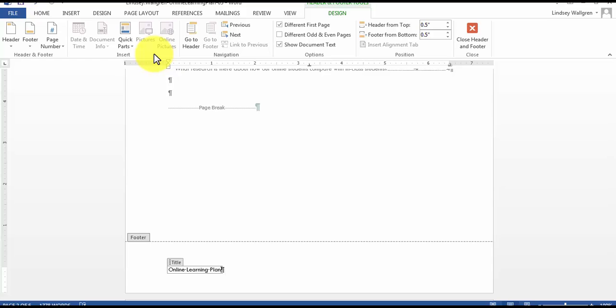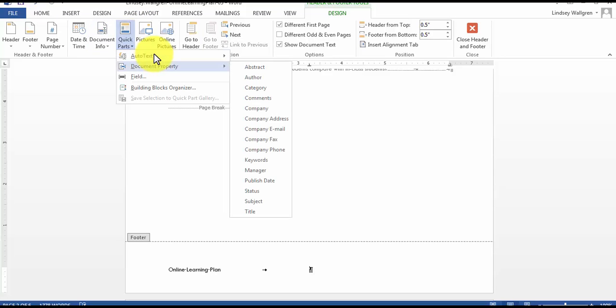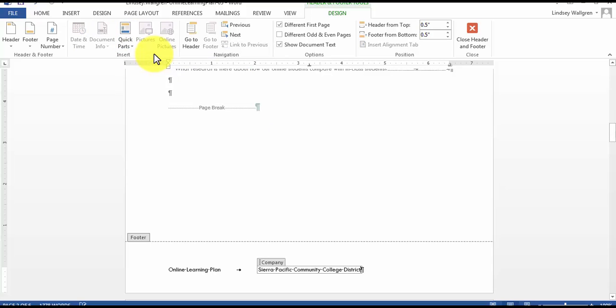Now in step C, press the right arrow once to deselect the document property field. We'll be doing this a lot, so you'll click just your right arrow button, not your clicker on your mouse, but your right arrow button to get out of your document property. And then we want to press Tab to move to the center preset. So we'll go Tab once, and that gets us in the center of our document. And then this is where we want to click the Quick Parts button and select Document Property and then Company. So Quick Parts, Document Property, and Company. So we want Company in the middle.